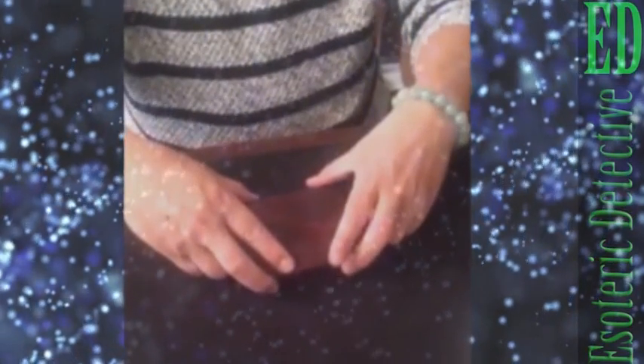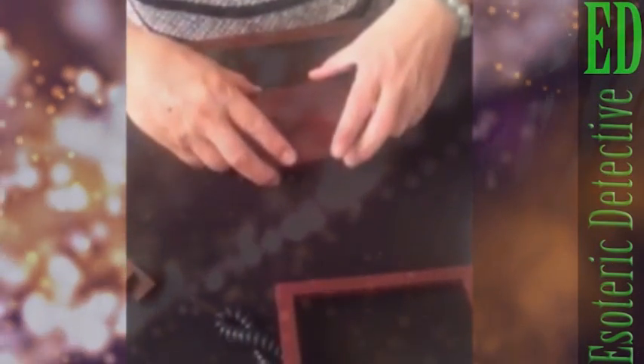Recently I saw a video that I thought was really strange and I thought I would share it. It shows someone with a puzzle inside a square, which sometimes has missing pieces, but still somehow fits within the square. Although the video is not so good and a bit shaky, it has a really neat outcome.